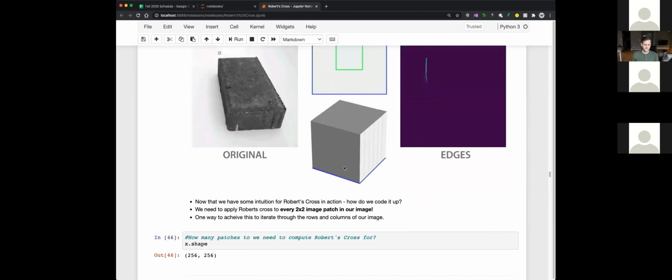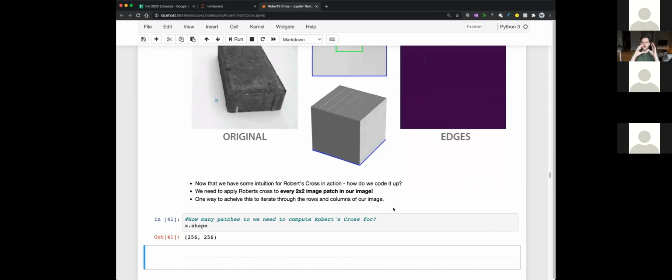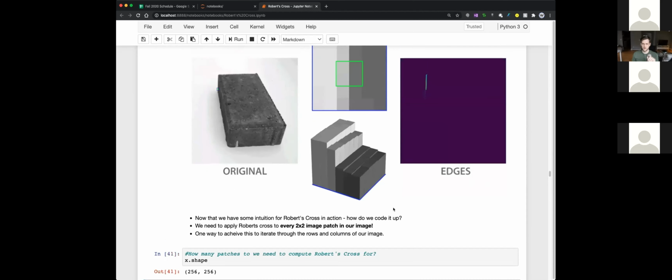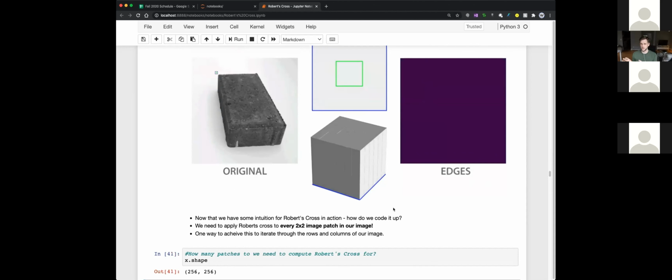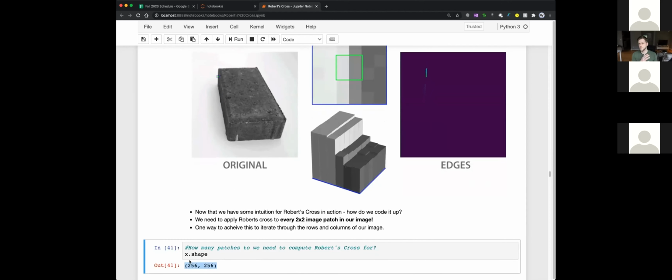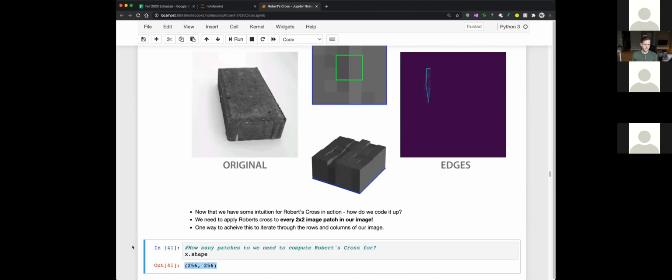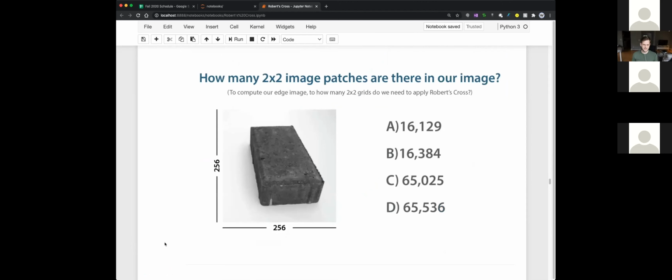So let's do it. And as we get into it here, one thing that's going to be really important for us to figure out is how many individual patches do we need to do our computation for, right? So we know we want to cover our whole image, and we have to cover these 2x2 patches as we move through our whole image, because that's going to control how big our output is. Does that make sense? So our input image is 256 by 256, but I want you to think for a second, how big is our output image, and how many different grids do we have to process? So that's going to be our next question. I think it's going to be multiple choice. Let's have a look. Yeah, there we go. Okay, our next poll.